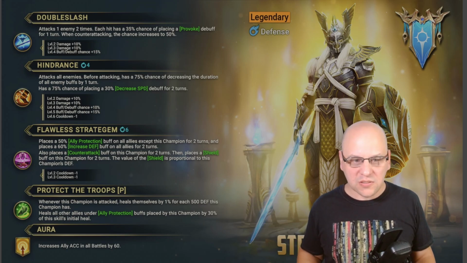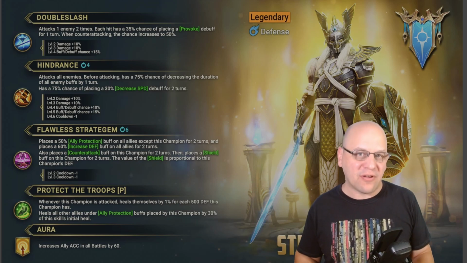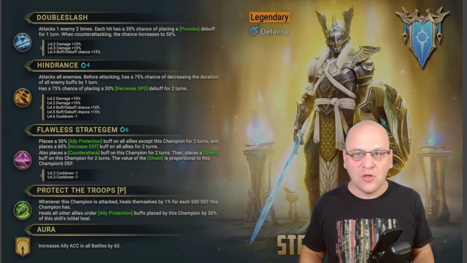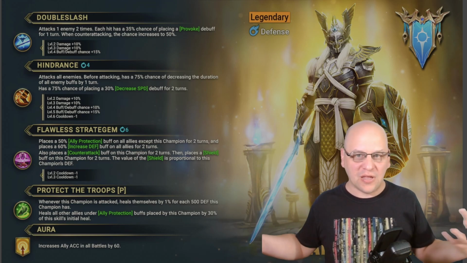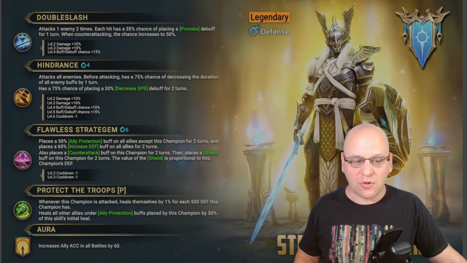Because if it was, and he had that ally protect up for 2 turns out of every 3 turns, and you could get a buff extender, just 1 buff extender, it would be up 100% of the time. Nobody on the team would ever die. He would be a 1-man tank and healer in one. That's why that's on a 4-turn cooldown, because they literally couldn't give you a 3-turn cooldown.